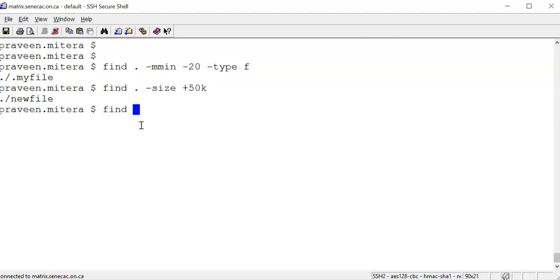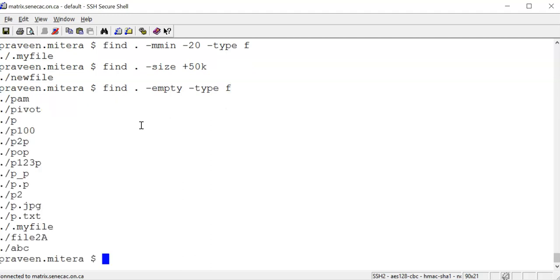I can also find empty files. And in this case, I'm going to say just the files, not the directories. And it's going to find all of them. So you'll see a lot of empty files that I have because I'm using them in examples. So in case after I'm all done, I want to delete them, I can actually display them first in this manner just to see what I find. And I look at those and I go, yep, I want to delete all of them. If that's the case, I can repeat that command.